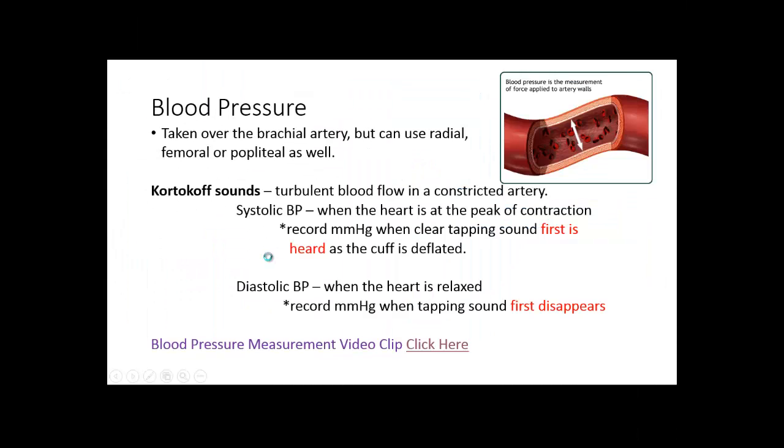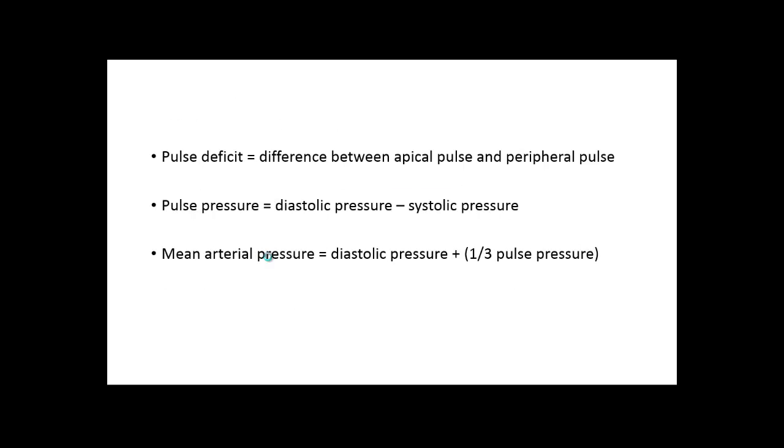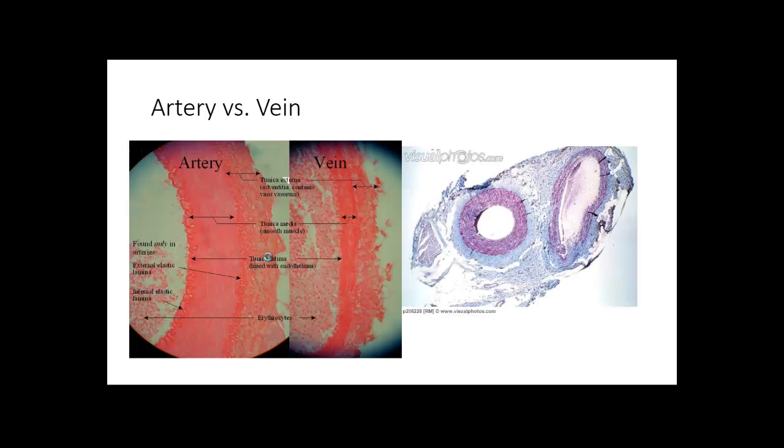Well, if we look at the vessels, for measuring pressure, we always want to measure a blood pressure using an artery, because the blood flow through arteries correlates to the pressure of blood leaving the heart. So if we look at the wall of an artery, we find the three layers that make up the vessel walls, the muscular layer is much thicker in an artery compared to a vein. So in looking at this slide that's unlabeled, we can see this very thick middle muscular layer, which is called the tunica media. This is made of smooth muscle. It's much thicker in an artery compared to a vein.